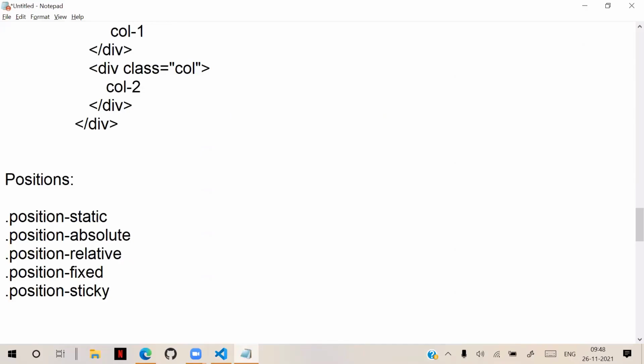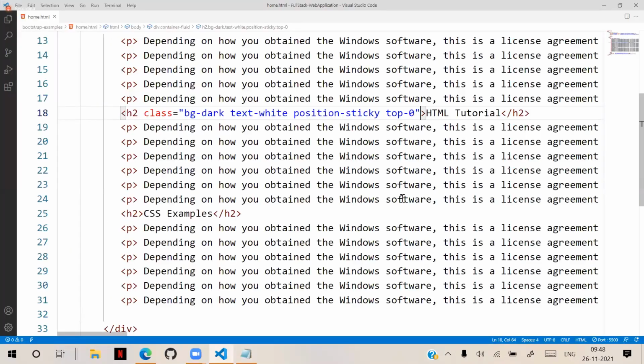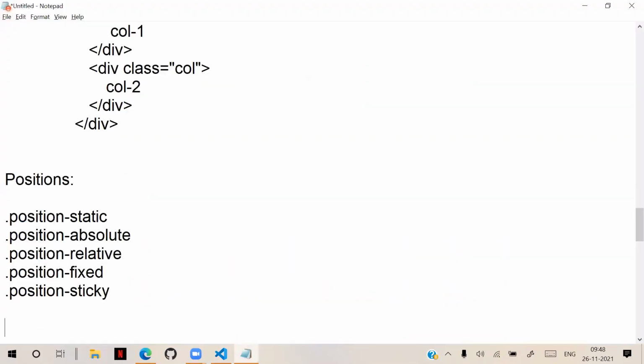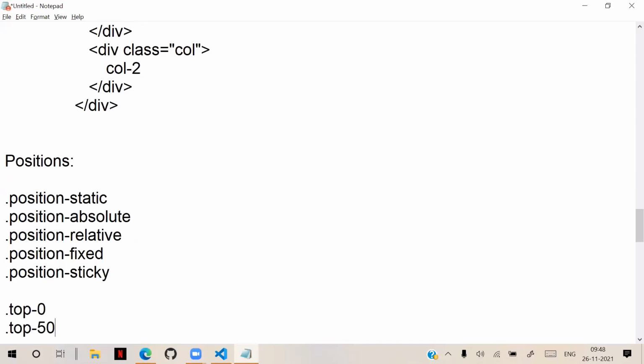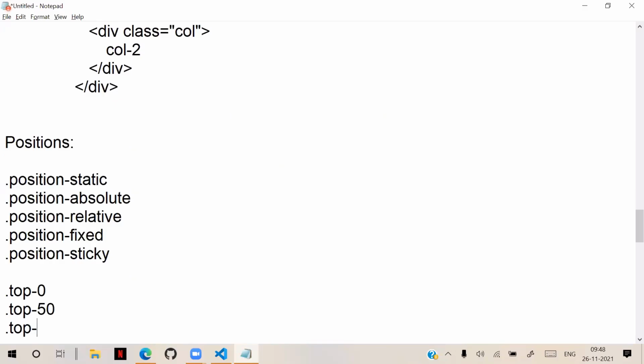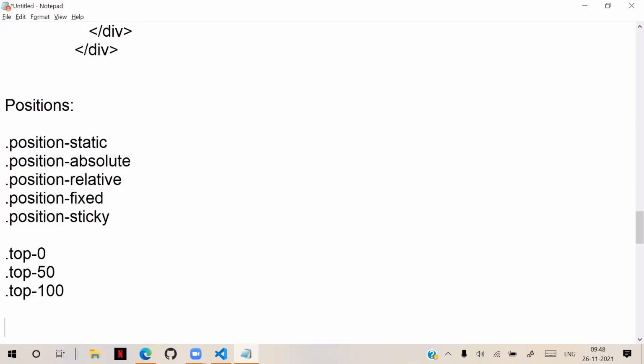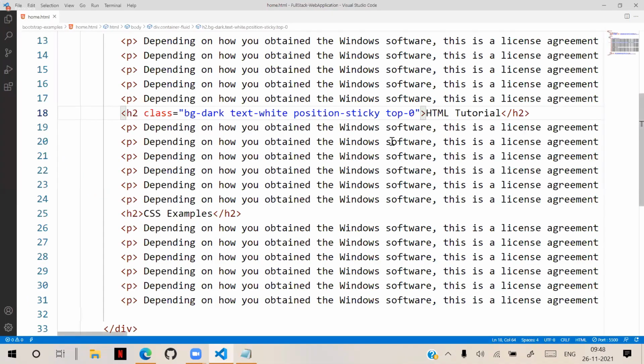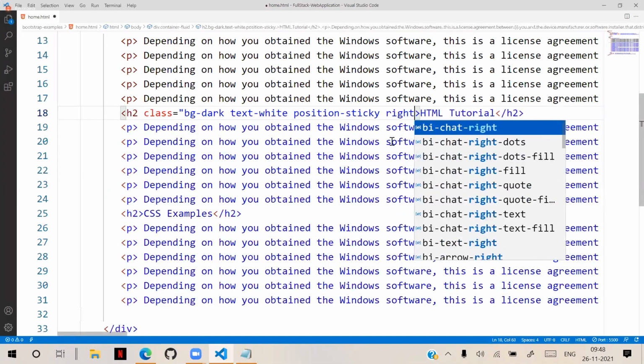When you give top, we can give 0, we can give 50, and we can give 100 only. If you want any other position, you have to write it manually. So top-0, top-50, top-100. That means top-100 will be absolute bottom, 50 will be in the middle, and 0 will be at the absolute top, right?